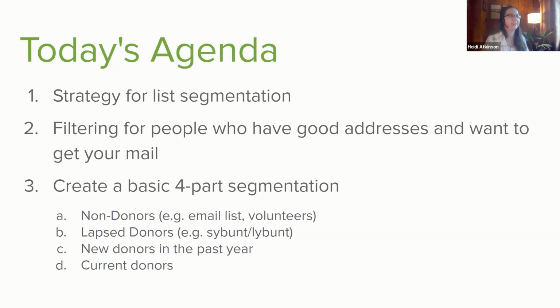So most of the class then will be going through, once we have that global list of who you want to get this mailing, breaking that out. For my purposes today, I'm going to walk fully through an example of doing a 4-part segmentation, where I'm going to pretend that I'm sending my appeal in 4 different versions of my letter. One for non-donors, one for people who've lapsed, one for people who are brand new, and this is maybe my first opportunity to ask them again, and then everybody else, which is going to be my up-to-date donors. So that's the structure of what we're covering today.